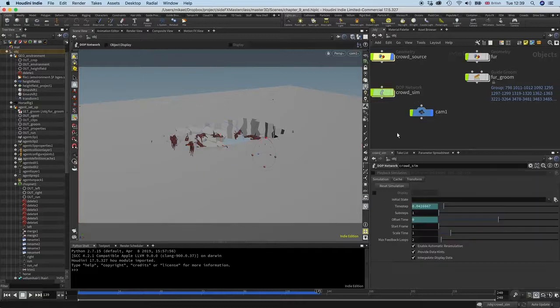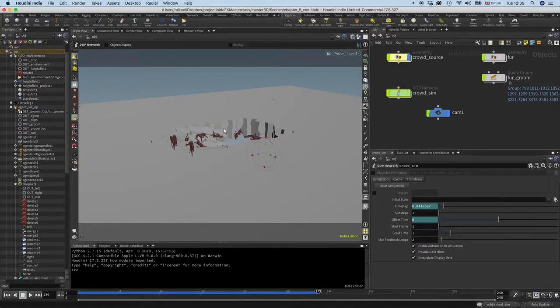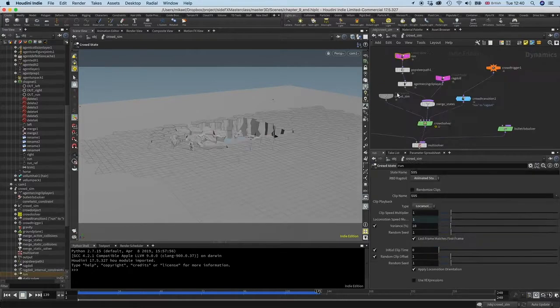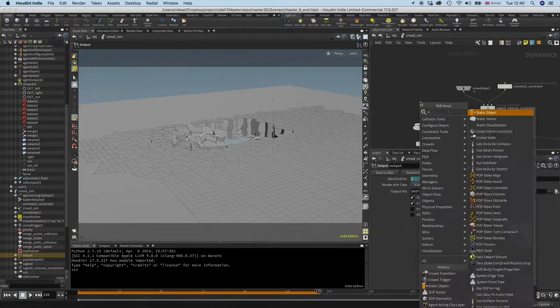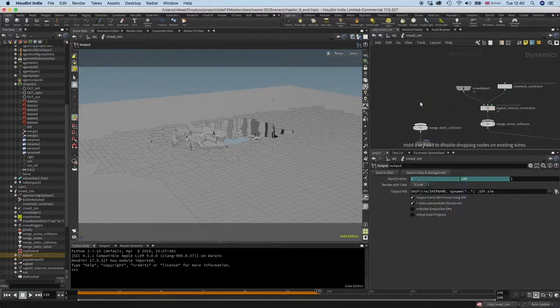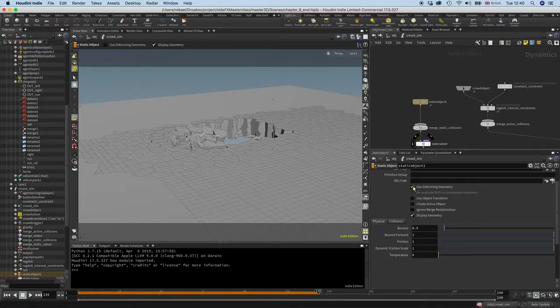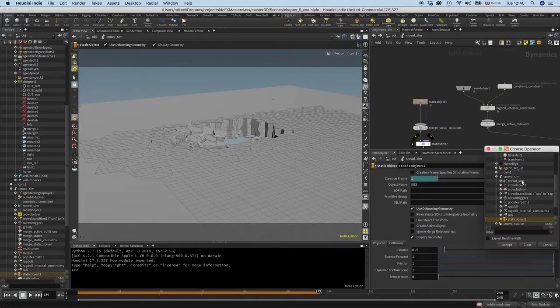So now we have this camera, and now let's bring in this actual collision geometry, because now they're just falling on this ground plane. So go in here, gonna remove the ground plane and have a static object and have that in, put that to deforming, and then we're gonna point to the crop.